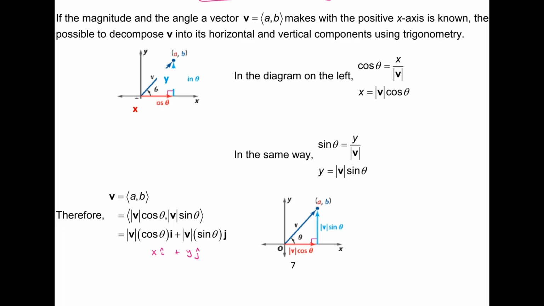It's just like telling you in person right now. If we solve for x, I have cosine theta equals x over the absolute value of v, which is just the magnitude, the length of the vector. Surprise, your x component is just the length of the resultant vector times cosine. Same way, y is the length of the hypotenuse times sine. I mean, we already did this.